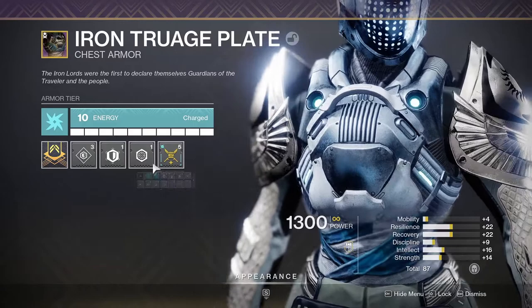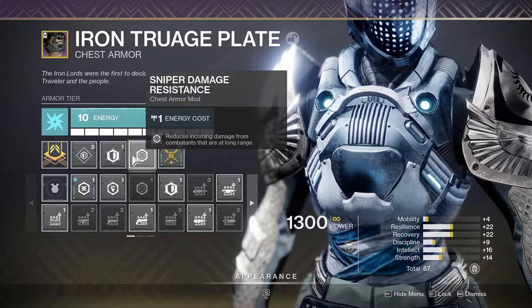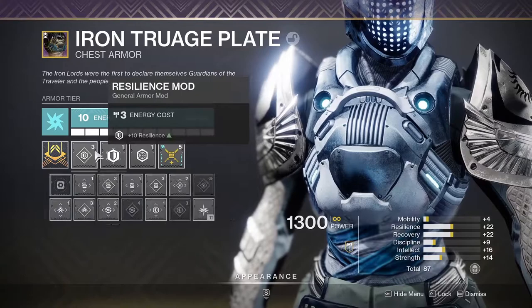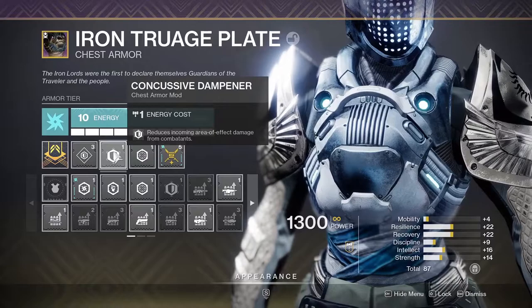For the chest armor, we are using Concussive Dampener and Sniper Damage Resistance. These are just standard mods. I use these or some variation thereof for every build. They're 1 point. You're going to have room on your chest armor to put these on here. It's highly likely. Or if you need to use like a 5-point armor mod over here, then these won't matter quite so much. For harder content, I do like to use Sniper Damage Resistance and then something here, either melee or Concussive Dampener, depending on the activity I'm going into.